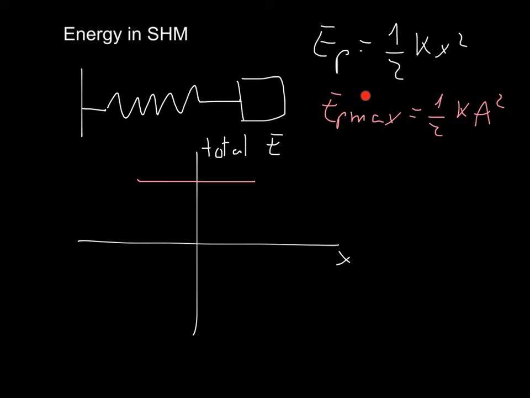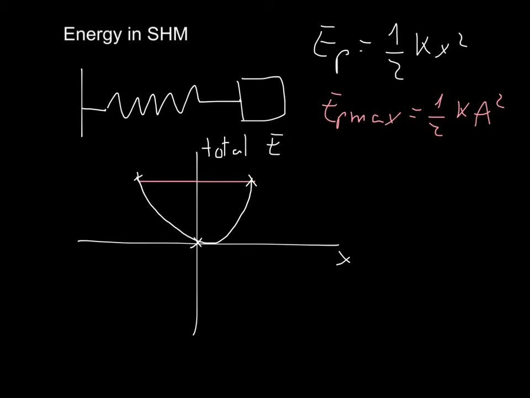Will there be any kinetic energy at the very extreme? Pause the video and tell me. And hopefully you realize that no, at the extreme v is 0, so the kinetic energy is 0 when this thing just stops before it starts accelerating again. So at the very extremes, at the amplitude, the kinetic energy has to be 0. So if I was to plot the potential energy, I would get something like this. I'm going to do it in white. Here it's going to be 0, here it's a maximum, and because this is x squared, there is going to be a parabola shape. So it will do something like this.